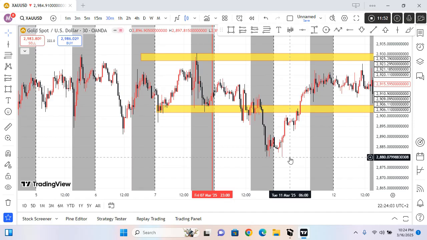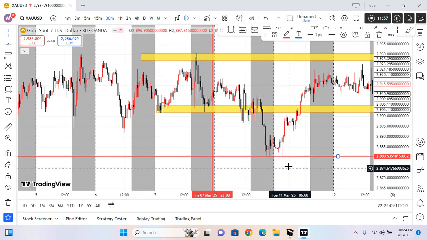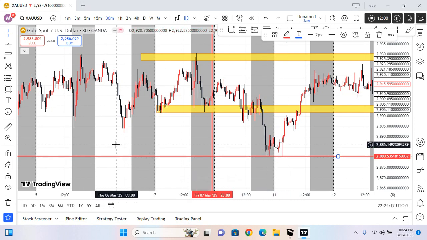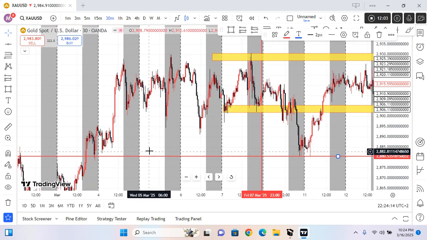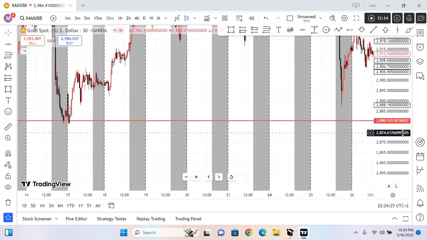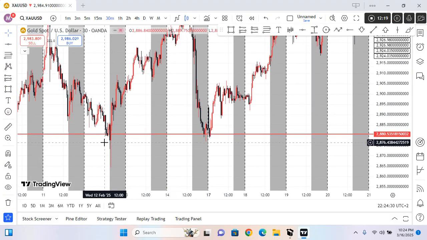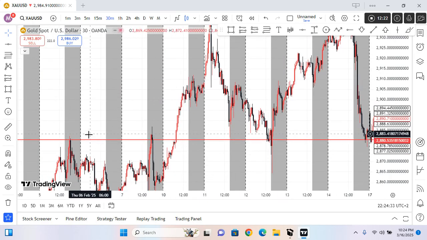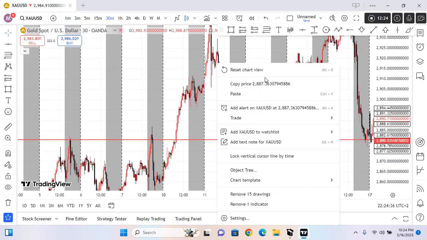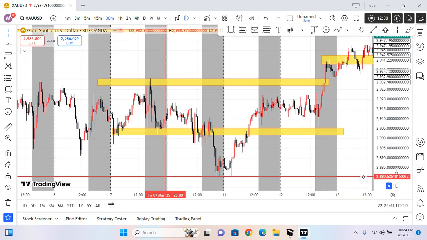If I can take this line and mark here where the market has reversed, if we can check on our left hand side, I tell you with no doubt, you can find that there might be a bank zone. This is a bank zone here. Let's go and check again. You see, look at right here. This is a bank zone, a bank zone, bank zone, and a bank zone. You see what I'm talking about? If you can master this, you are going to make a lot of money onto these things.